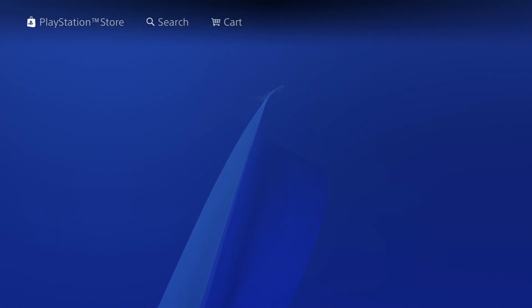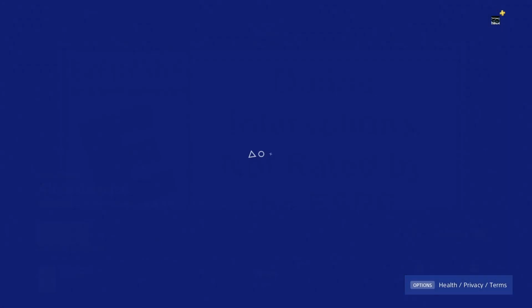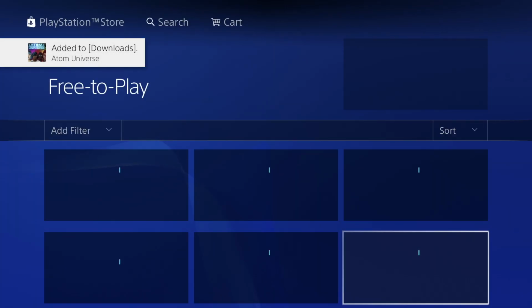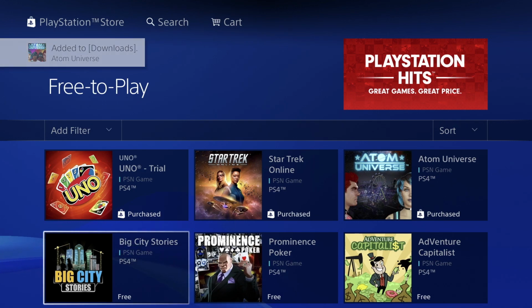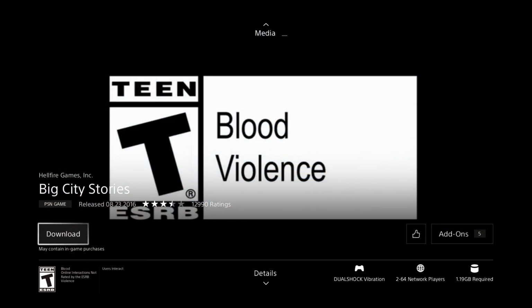So here we have Universe. Now Autumn Universe is only 2.27 gigs, pretty small. So we can download this. This will be a fast download. Now your download speed does depend on your Wi-Fi speed. If you guys have pretty slow, this could take a couple hours, a couple minutes. It depends, all on your Wi-Fi speed. And here we got 1.19 gigs, so this one's gonna be pretty fast for me.